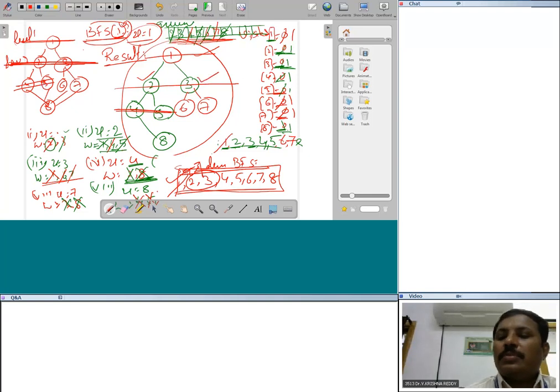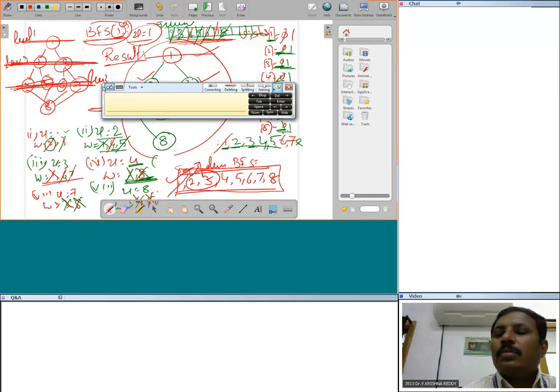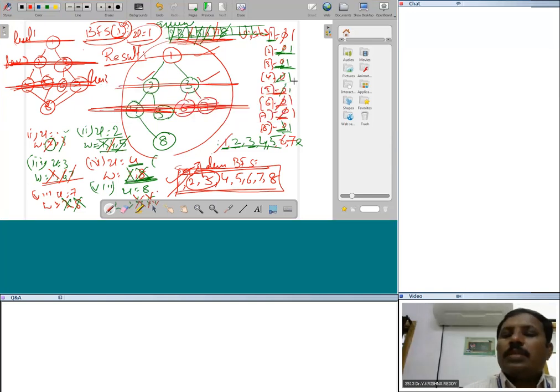Next, we visited 3. Based on 3, all the adjacent nodes will be visited. So for 2 and 3, we visit 4, 5, 6, 7. Next level, all nodes are visited in the graph. That is level 3. Next, 4 is visited after 2, 3 as per the queue. What is the next level? Only 8 is visited next. That is level 4 of the nodes in the given graph.